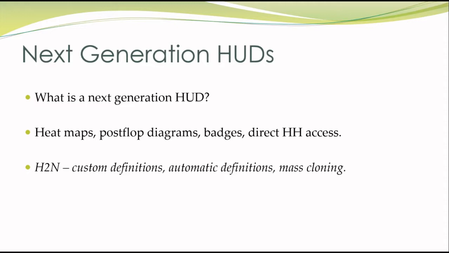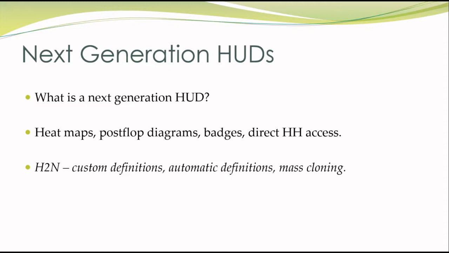So really the evolution here is going in 2 directions. Yes, there's going to be more and more stats, but as time goes on, players are using more and more specific stats. So for example, in the past you would have a stat, for example, fold to c-bet. Then the next version of that would be fold to c-bet in a single raised heads up pot. Then in modern HUDs we have things like fold to c-bet in a single raised heads up pot facing a 1/3 sizing, facing a half pot sizing, etc.